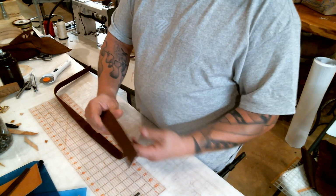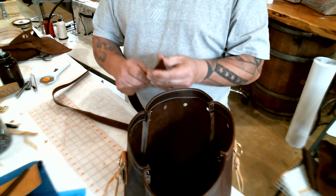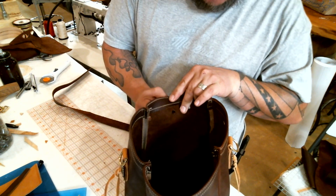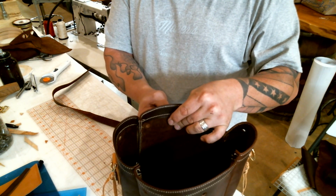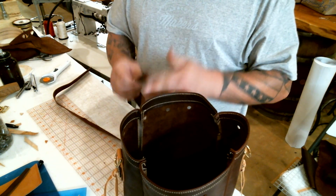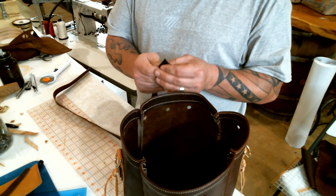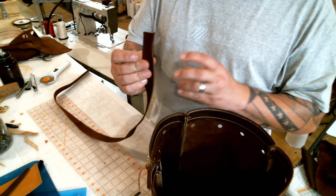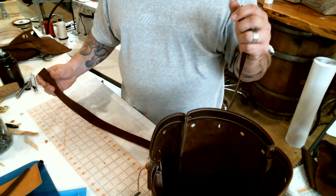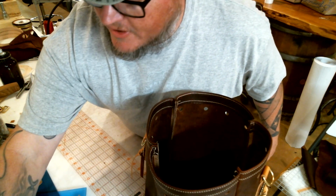All right, so I need to fold this in half and sew it down, and then when I'm done with that, I got to make sure first that it's going to fit through here. And I either need to make my holes bigger or this thing a little smaller. If you don't have a splitter, then your option is going to be making your holes bigger. But I have the option of splitting the thickness of this down just a little bit. And that'll help me to fold it over and make sure that it'll fit through the holes in my bag. So give me just a second. I'm going to do that right quick.